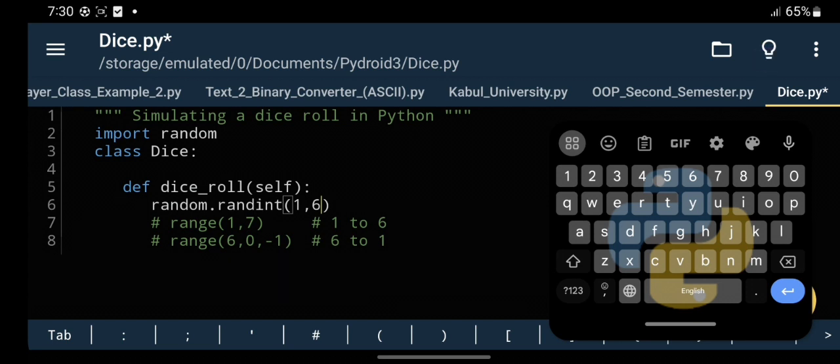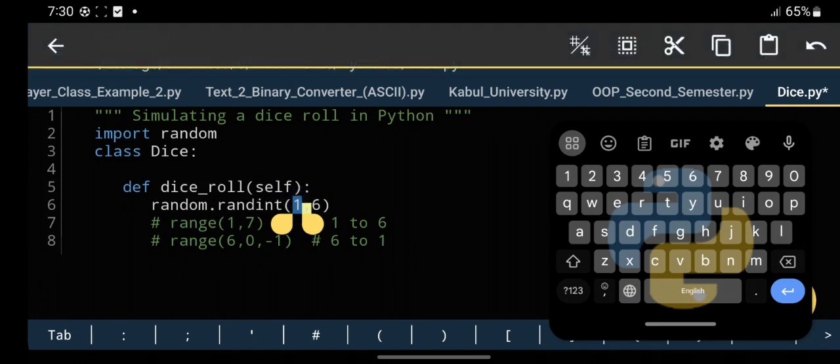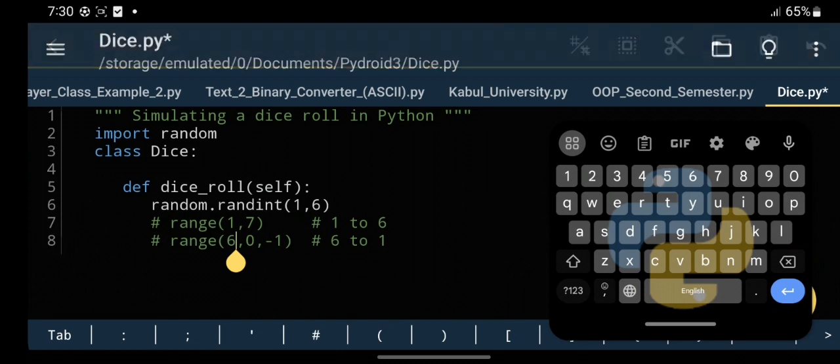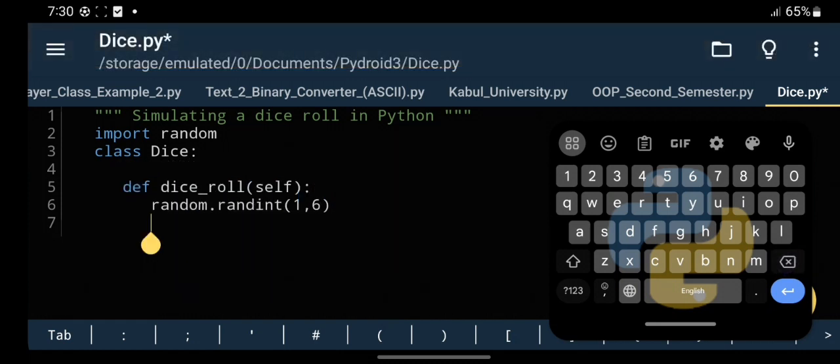I hope this point is clear. With the range function, you should avoid the off by 1 error: add 1, subtract 1. But the random function does not need that. It exactly generates a number within and including both the start and the end. So we can just clear these additional things. Now the function is all but ready. Define dice roll, self, random.randint. But if I call this function, nothing will happen because I haven't set the function to either print something, return something, yield, or nothing.